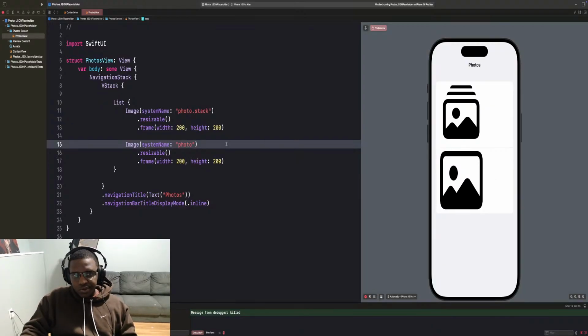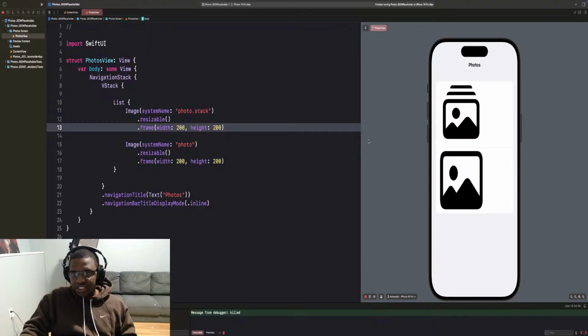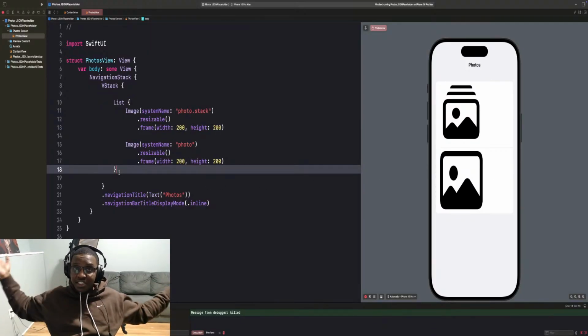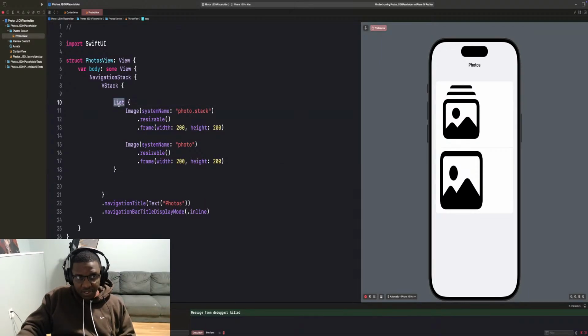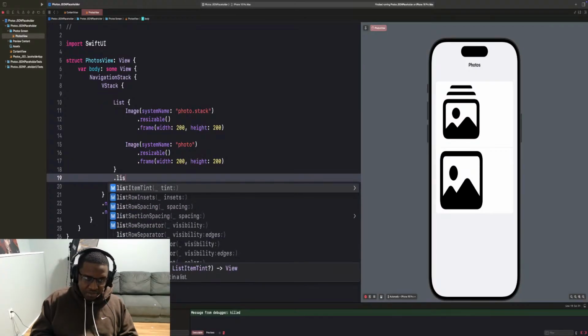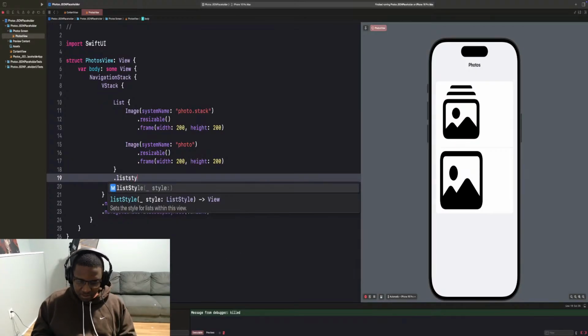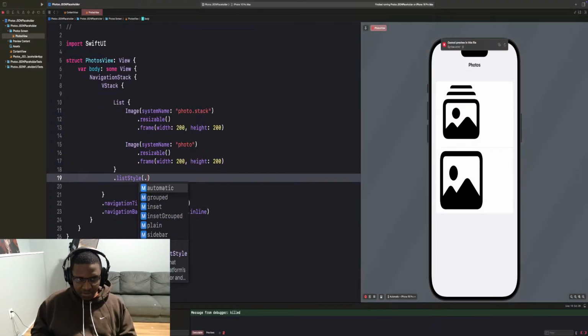One thing we can do too is change the style of the list that we have. So again, all we have to do to add that feature is add a modifier. So we go down to the list and look for where that curly brace ends. And then we just type list style. Simple and to the point. So one of the list styles that we have is plain.